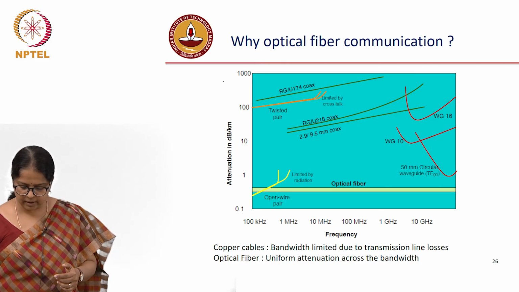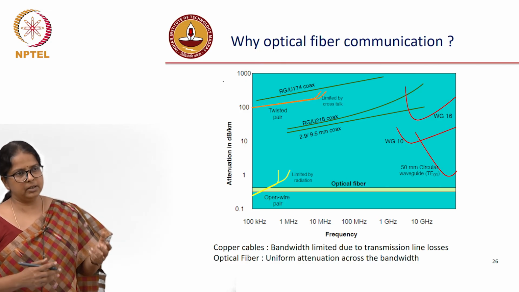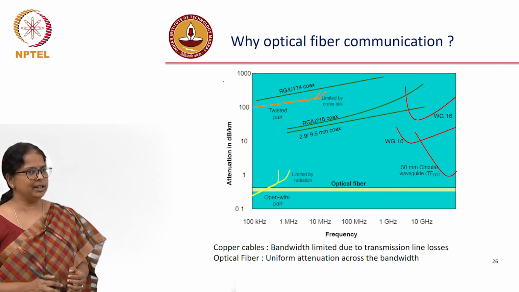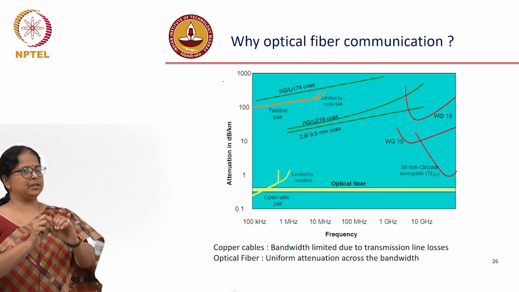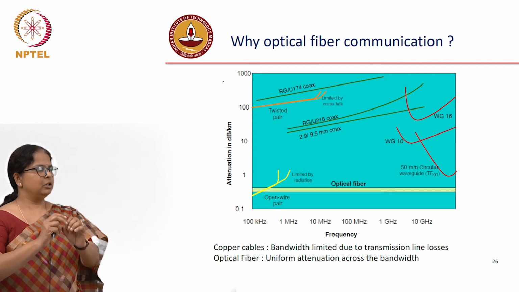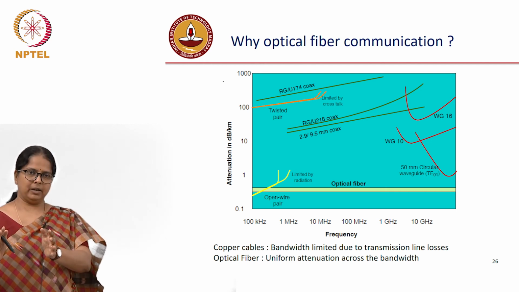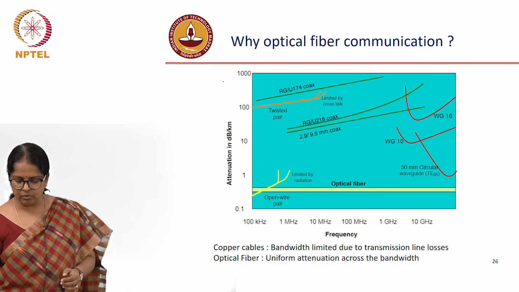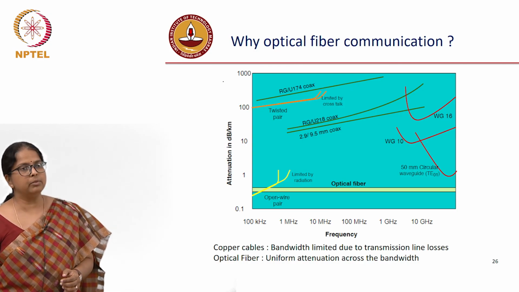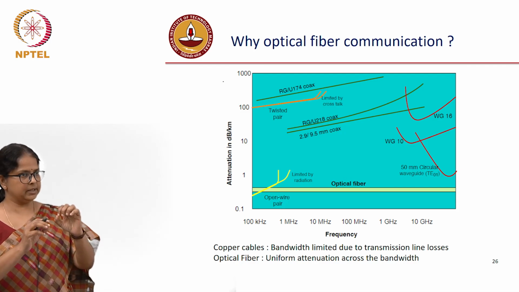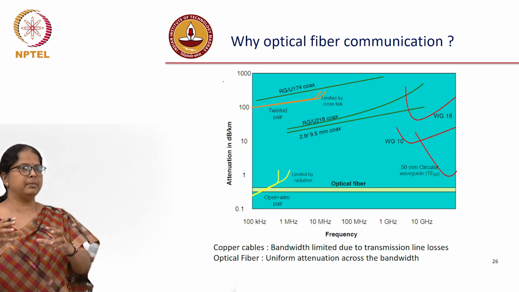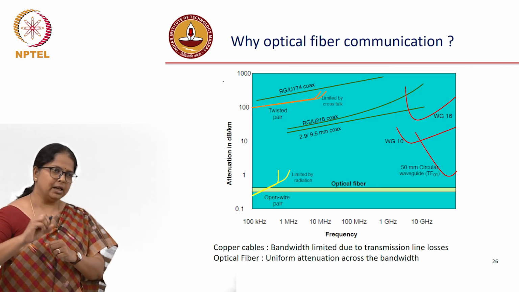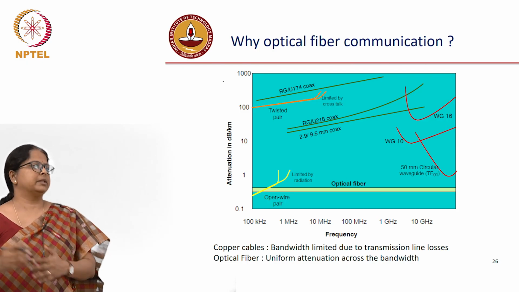So, if you are going for higher frequencies, you have probably learned in your waveguide theory or transmission line theory that you need to design specific capacitances and specific inductances so as to cater to higher frequencies, right. For very high frequencies you would use these, WG16, WG10, which are specific waveguide designs. These are rectangular waveguide designs of specific dimensions, specific material, and specific dielectric inside the waveguide, which will work for specific frequencies.